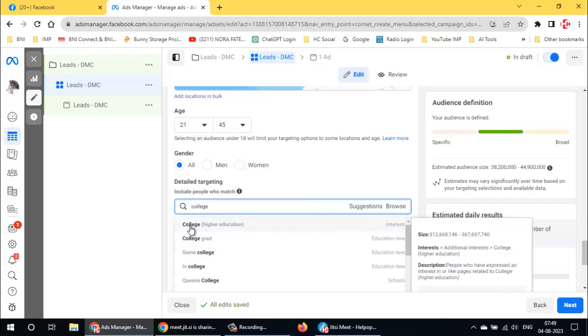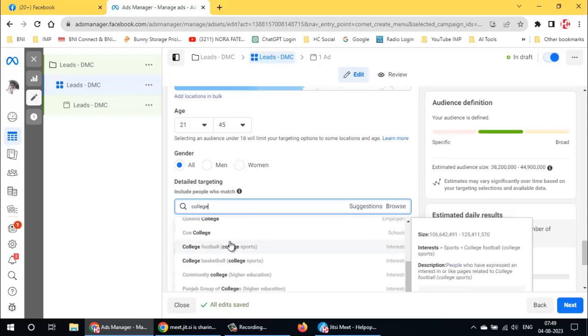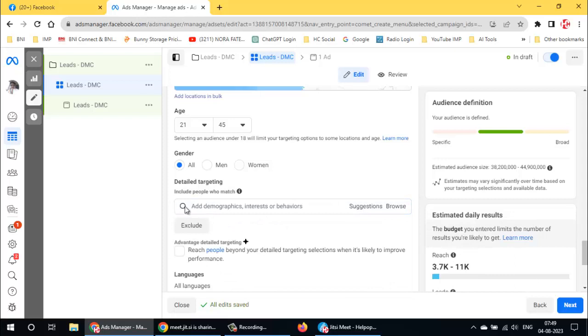Over here you can see college, higher education. I can select college graduates, some college, in college, or a particular college like Queen's College and Baruch College, and some college names are provided over here. I can select whichever place I want. I can select this option. So this is one of the options you can select.